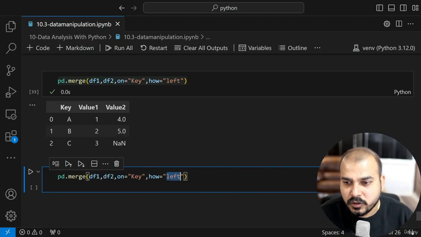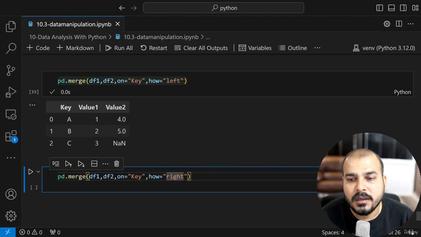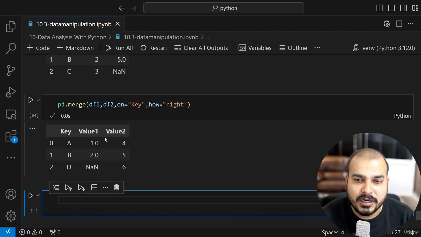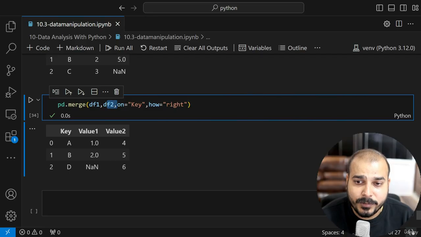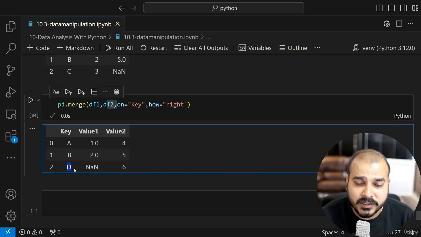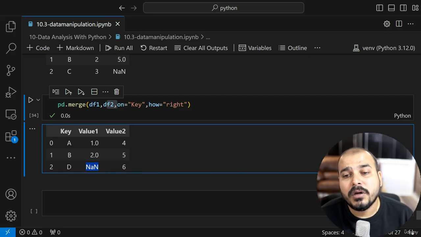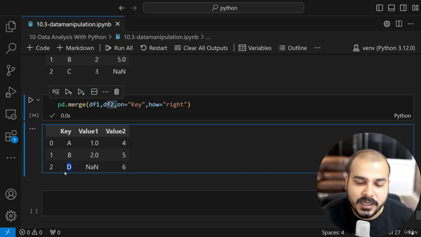One more join is the right outer join. On the same key, if I'm doing a right outer join, the right-side data frame is given more priority. That is the reason you see D over here. Value 1 will be NaN because in df1 you don't have anything related to key D, and value 2 displays 6.